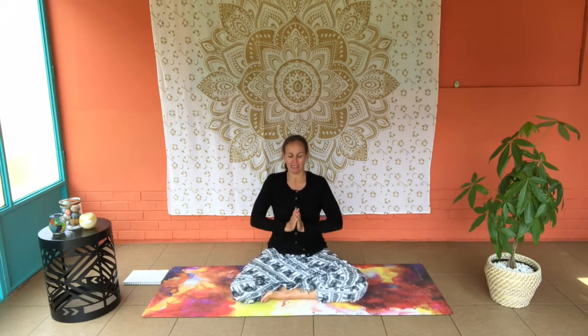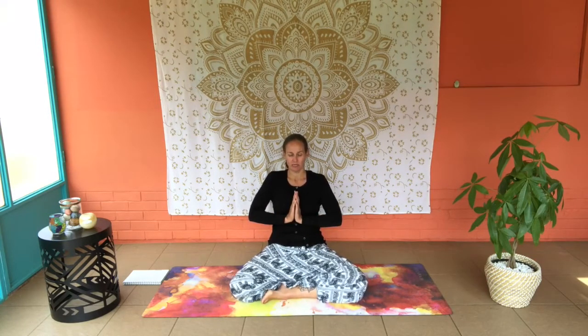Bringing your hands into prayer pose, allowing the right and left hemispheres of your body to touch. As you begin to rub your palms together, generating some warmth between the hands, and then drawing the hands into heart center, taking a couple of deep breaths here. Inhaling and exhaling through the nose as you lengthen up from the base of your spine. So really feeling into your body this morning or whenever you're doing this practice, taking a few more deep breaths.